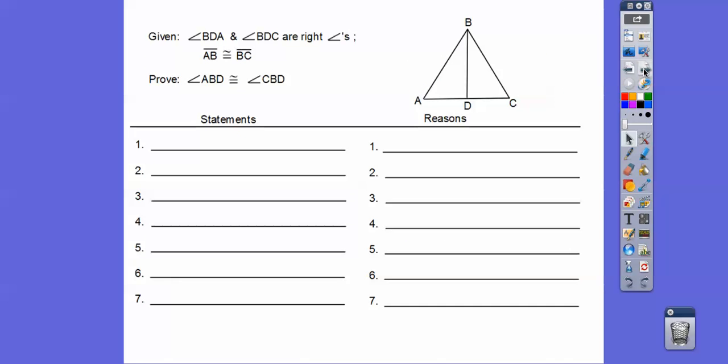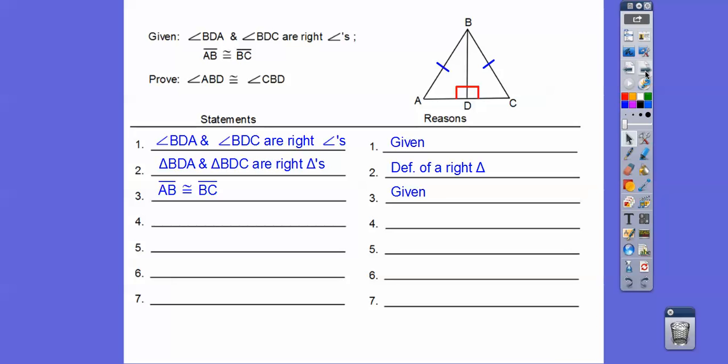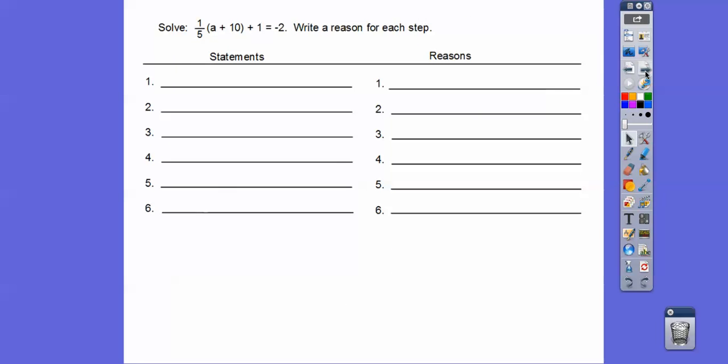All right, so here we're going to get triangles congruent again and use CPCTC again. Let's go ahead and say the right angles right there, and notice we marked them right there. So that's from the given. We have AB, this other given. See this hypotenuse of this right triangle? Let's state that they're right triangles, so we can use the HL theorem. And we can use the reflexive property, that BD part. So there's the next given, there's the reflexive property, so now they're congruent by HL and everything's congruent by CPCTC.